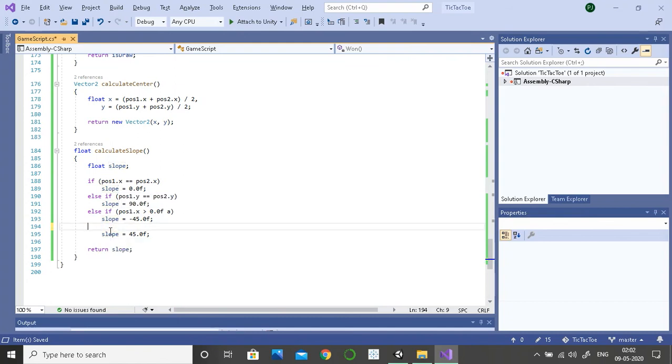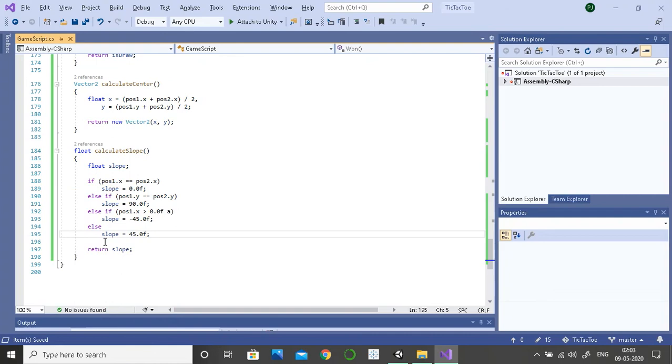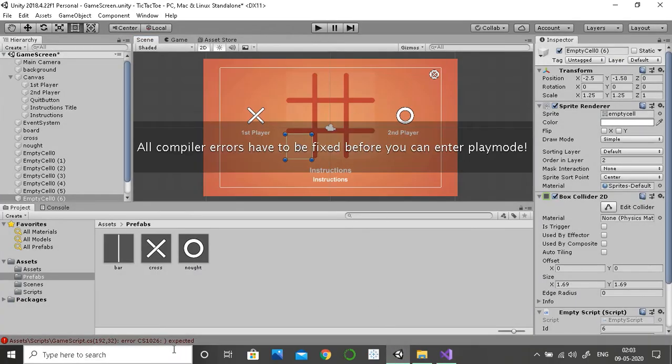So what happened when I did not write else here? This was the earlier code. Even if it calculated the slope using these conditions, it was setting it as 45 because the else condition was missing. Let's run it now.